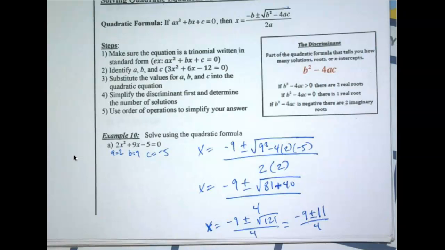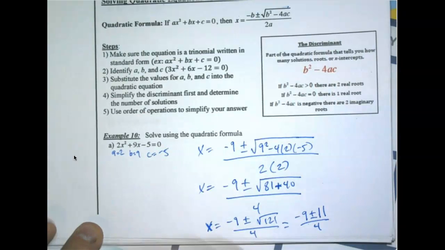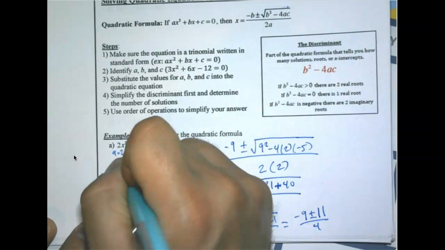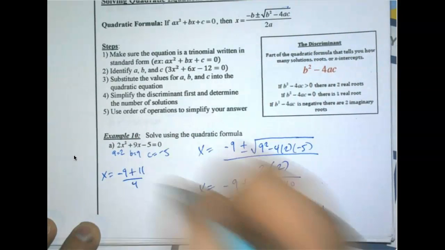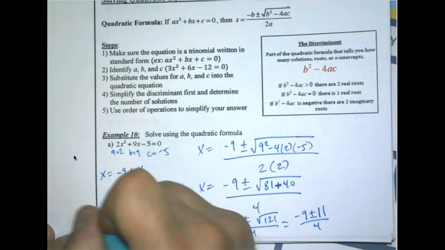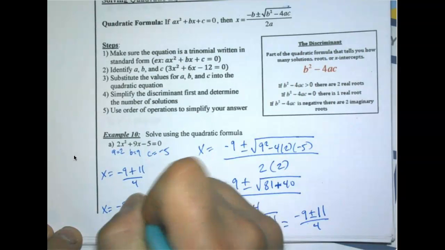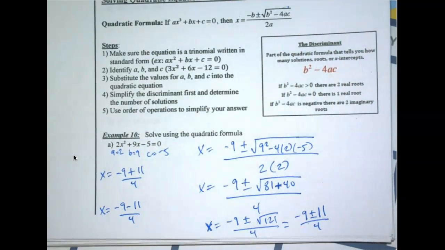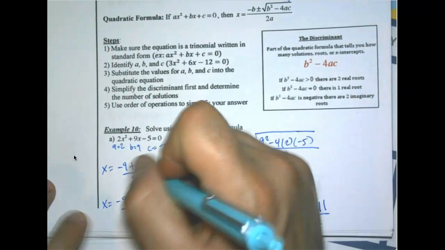And then you do keep simplifying this, you guys. I'm going to rewrite it over here. X equals negative 9 plus 11 over 4. Oh, by the way, in case you didn't know, this little symbol here that maybe looks like something you're not familiar with, it just means add and get an answer, and then subtract and get an answer. So literally plus or minus. So do the plus, see what you get, and then do the minus, negative 9 minus 11 over 4, that is, and see what you get. So again, that symbol plus or minus is literally just saying see what you get when you add and see what you get when you subtract.